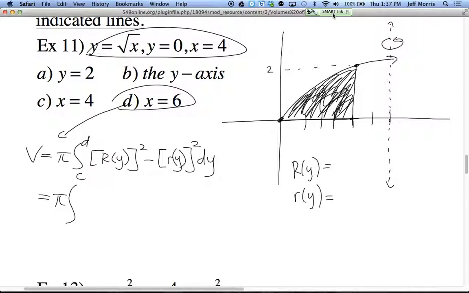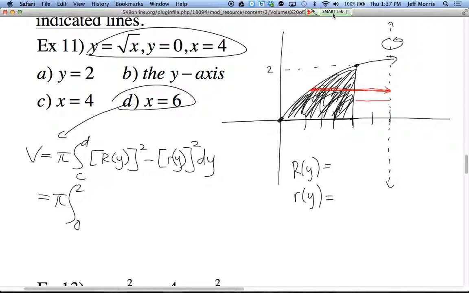And if you're along the x-axis on this one, it's going to be 0 to 4. If you're along the y-axis, it's 0 to 2. It just depends on which one you're going along. All right, outer radius. Measure from the axis of rotation. So there's your outer radius. You start from the axis of rotation and go to the function furthest away, the furthest distance.